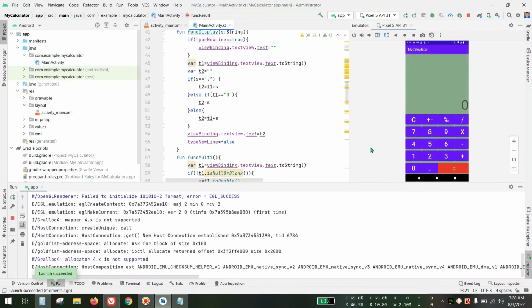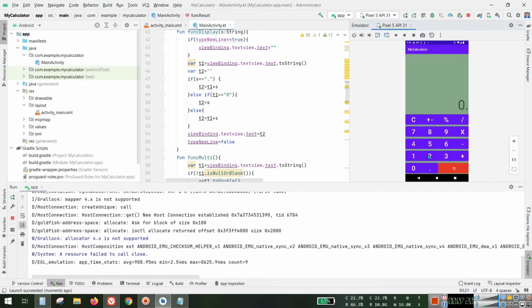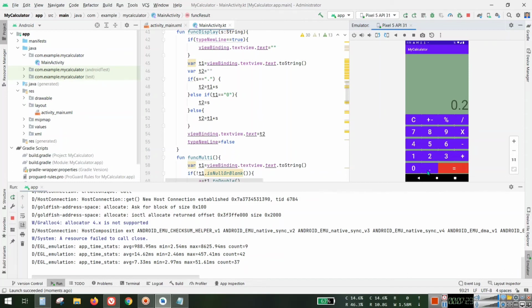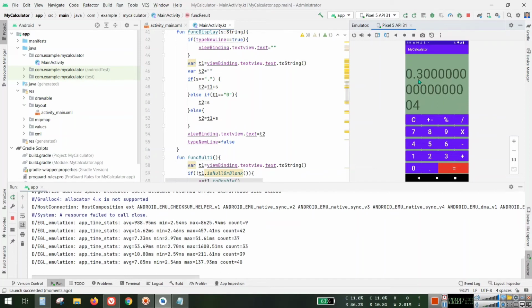Hello, mic test. Hello. Yes, mic is working. Okay, let's again perform some dot functions. 0.2 plus 0.1. Yes, 0.3. You can see that everything is fine. Only a lot of digits are coming on the right side. We can also change it, but I will skip this part. This is not that necessary because this answer is also valid. We could limit the data to two characters, but that is not necessary.